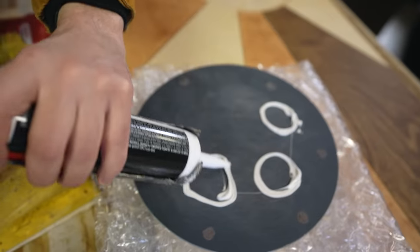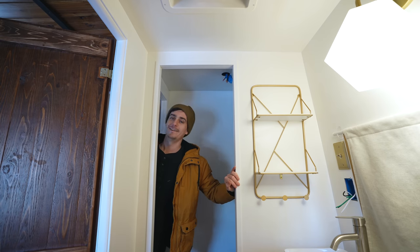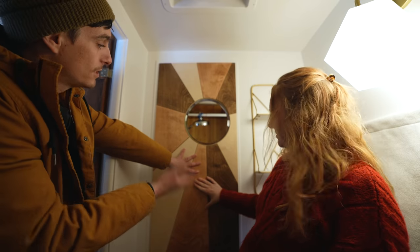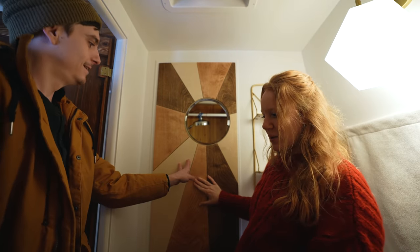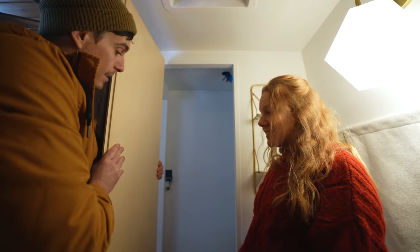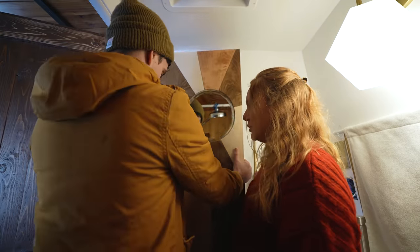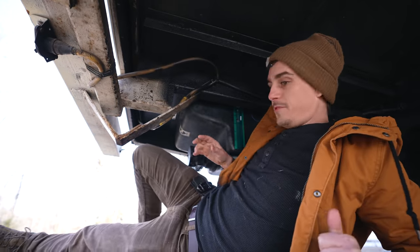Are you guys tired of seeing this giant gaping hole in the bathroom? We sure are. We have a solution — it's a door! It conveniently covers up annoying husbands. The idea was to recreate that other door and put a big mirror in here so you can use it as your bathroom mirror. Finally, I have a mirror — I don't have to sit on the floor and try to use a five-inch mirror to do my makeup. We also have a plan to put a bigger mirror on the other side of the door so when you open it you'll have a giant full-length mirror. We're just holding it in place right now because I forgot to grab screws for the hinges and the door handle, but the door is freaking done!